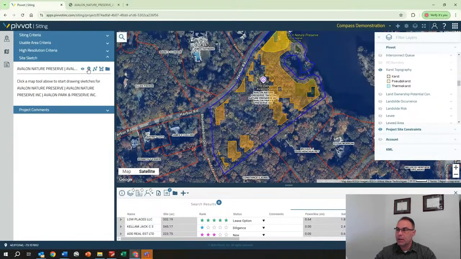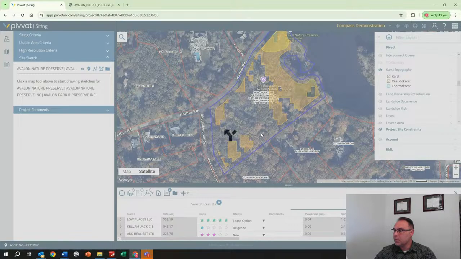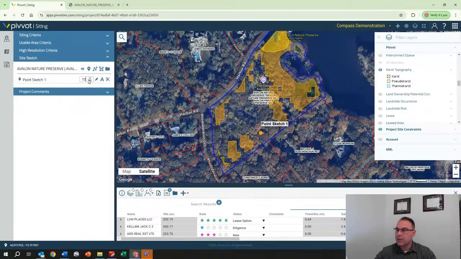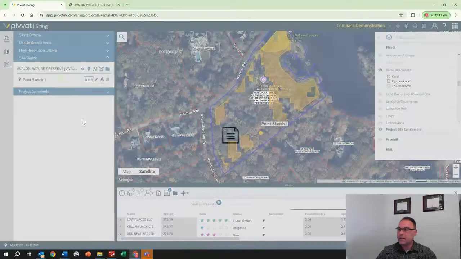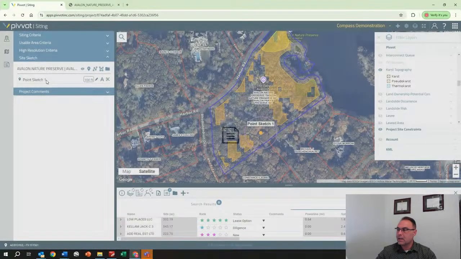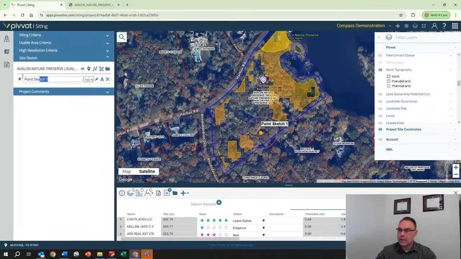So we can come in here and drop a point, put that right in here, and then we could buffer that by, let's say, 100 feet, if that's what we needed. We could say that this was a potential karst. So that way we can flag that. We can know from a local standpoint that there was a concern on the property to stay away from. We can buffer that and avoid that particular area.